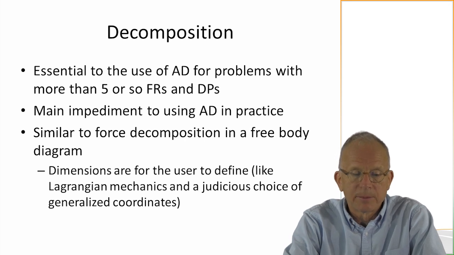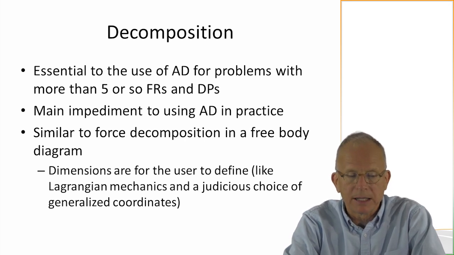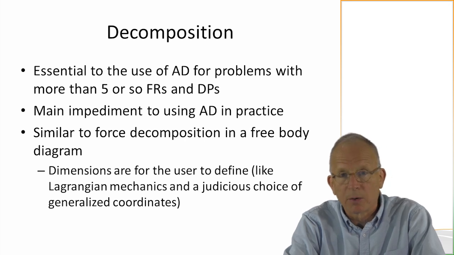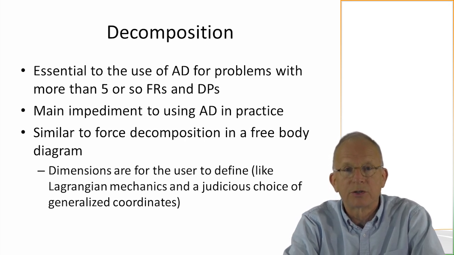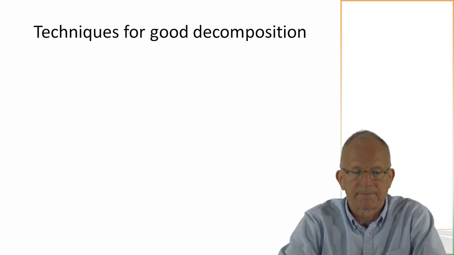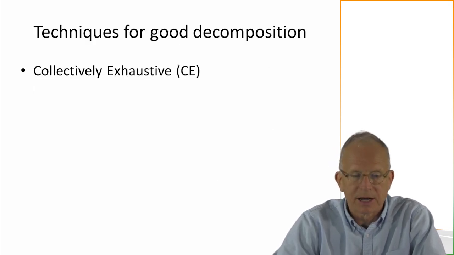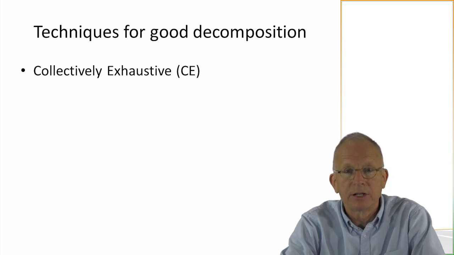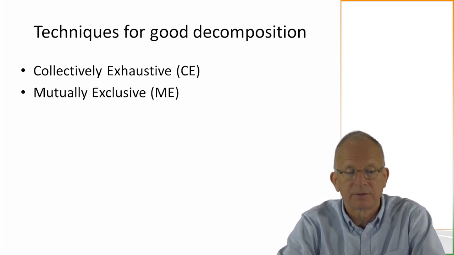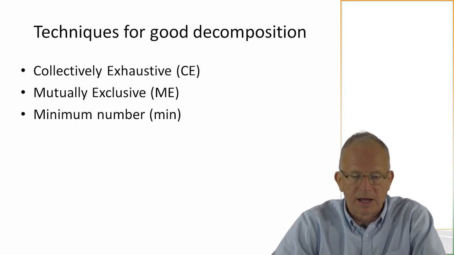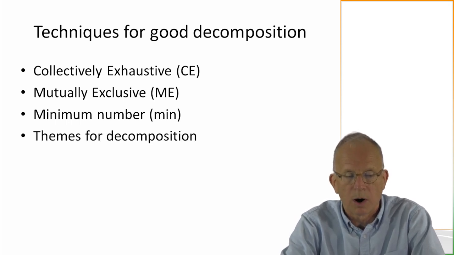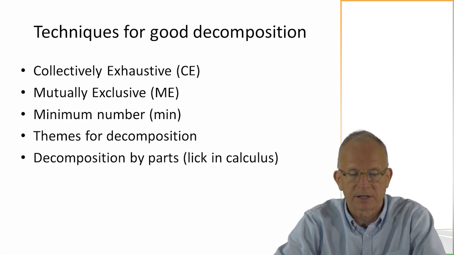The decomposition is similar to force decomposition in a free body diagram. The dimensions, though, are user-defined, kind of like Lagrangian mechanics, where you need a judicious choice of generalized coordinates. Some techniques for good decomposition: remember, good decompositions need to be collectively exhaustive, mutually exclusive, and include just the minimum number of elements, usually functional requirements. It helps to have a theme for the decomposition, and we'll be covering that in this section.